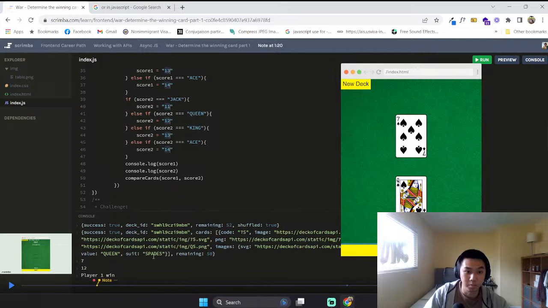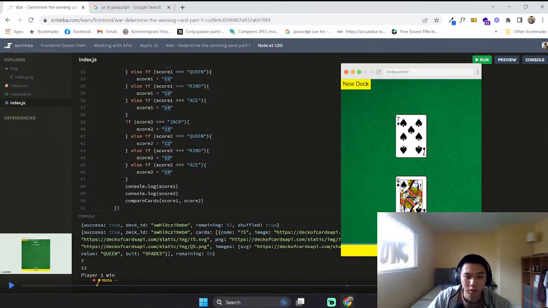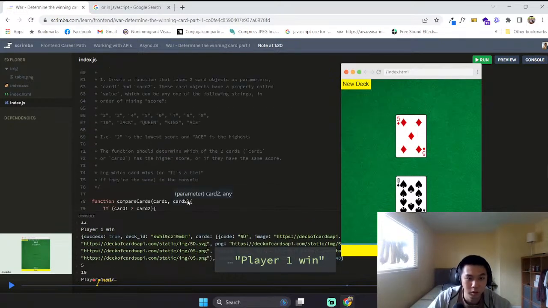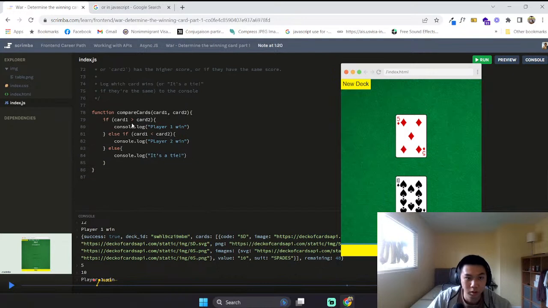There's a problem. 12 and 7 should be player 2 wins, right? Player 1 wins. If card 1 larger than card 2.